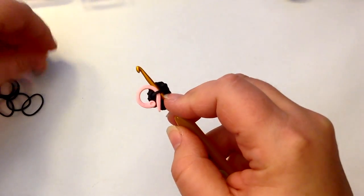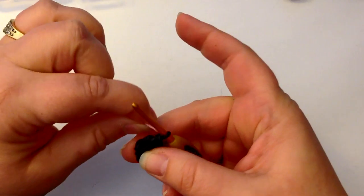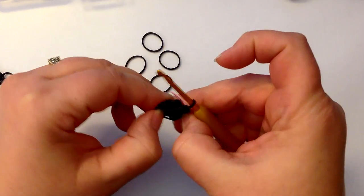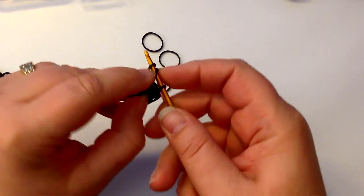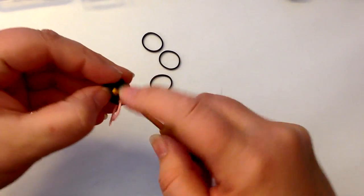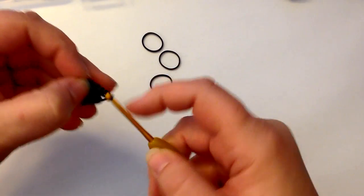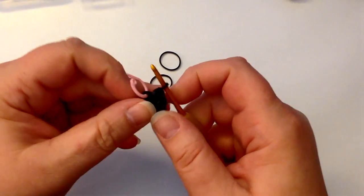So I'm back at the beginning. This will be round number two. And I'm going to move my stitch marker here. Now I want five rounds, so I'm going to put four bands here because I've already done one. So here's my first stitch, my second stitch, my third stitch, my fourth stitch, and back at the beginning for my fifth stitch, and I'm going to take it from this pile here, and I'm going to move my stitch marker.